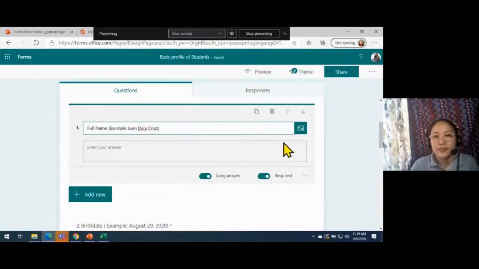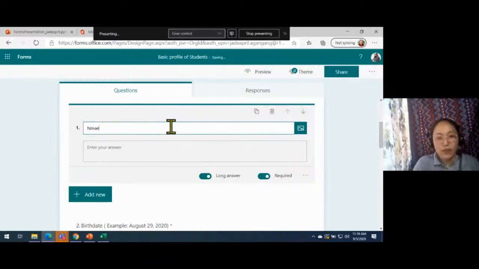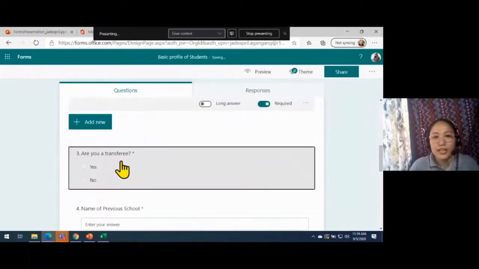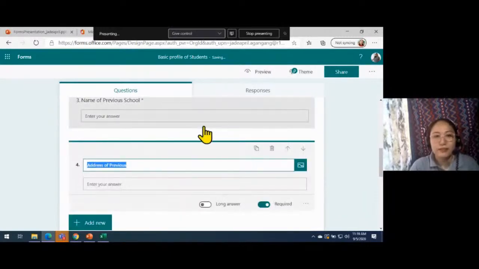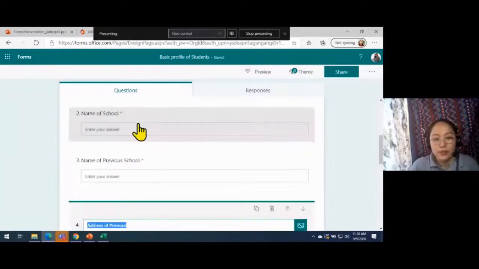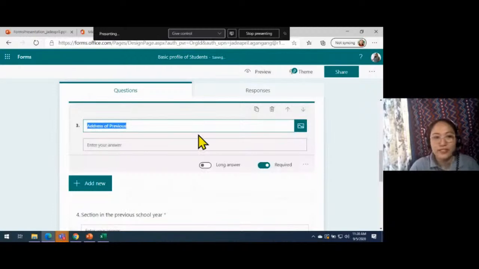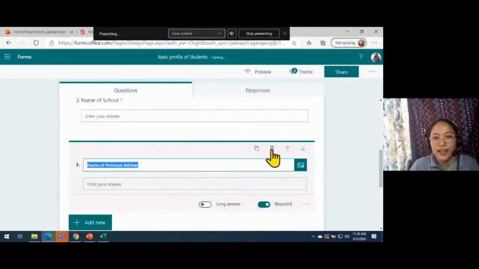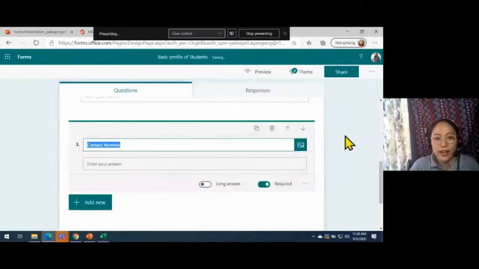Try natin ha. Baka may gusto mag-upload ng file. Change natin ito. Maybe some teachers out there, you want to share something. Name of school lang or name of teacher. Change natin ha. And I'm going to share this to you. Name of school. O, tanggalin itong are you a transferee? Hindi naman transfer si teacher. Name of school. O, erase natin yan. Name of previous school. So, yung name of school. Section, erase natin yan, ha? I'm going to give this to you.